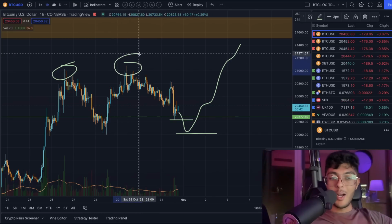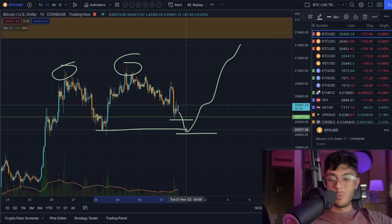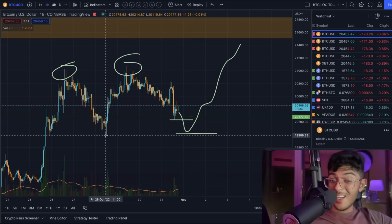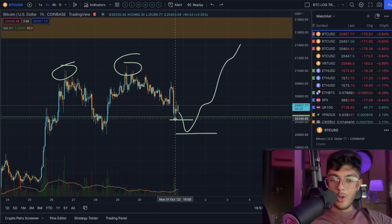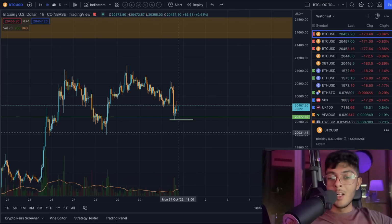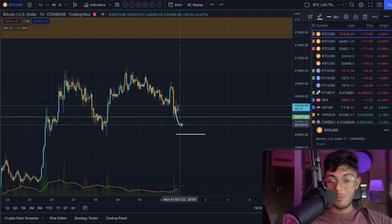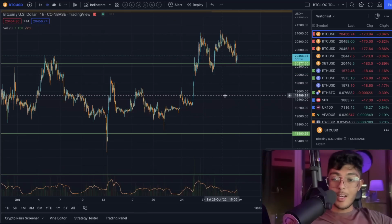We're still setting a pattern of higher highs, but we would have set a double bottom, which is actually kind of bullish anyway. So again, we're fine as long as we don't lose this area at $20,000. But I think it would be almost inevitable, if we lose this prior low, that we're going to revisit this area. And this is the concern really, is we might not get a double bottom. If we don't get a double bottom, then I don't think that the market's going to be in a particularly good position.